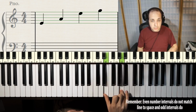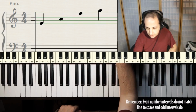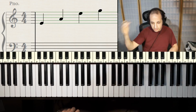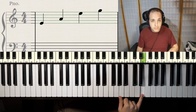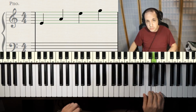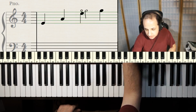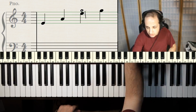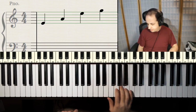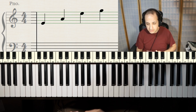I know what that looks like on the piano really well. I go up to the next one, 2 spaces, right? So that's an odd number interval. Well, it can't be a 3rd, because a 3rd would look like a stacked snowman, and then this is further apart. So I know that's a 5th, and then I know the next one's a 3rd, because it goes from space to space. So if I had that G right here, that would be right there. That would look like the stacked snowman like we talked about. And that's how you do it. So if I use the intervals real quick, like that, I can read those notes a lot faster.